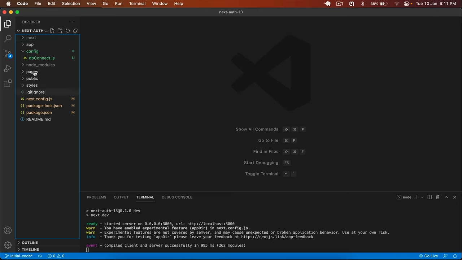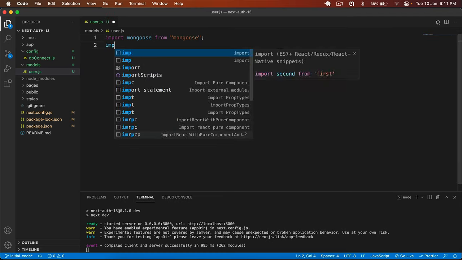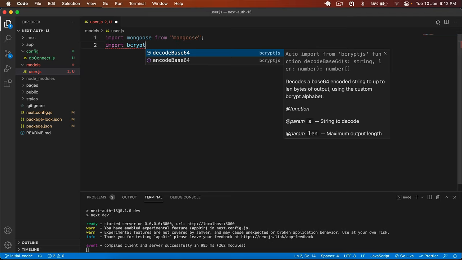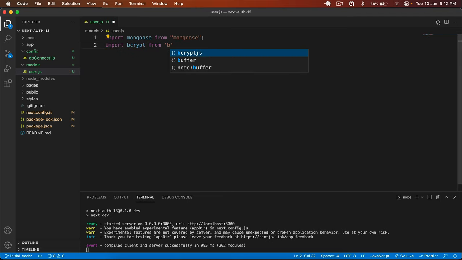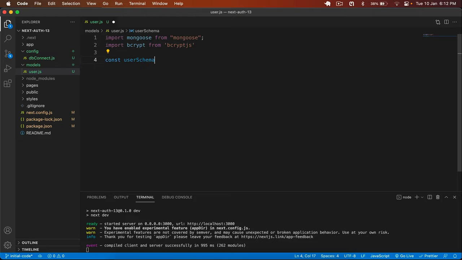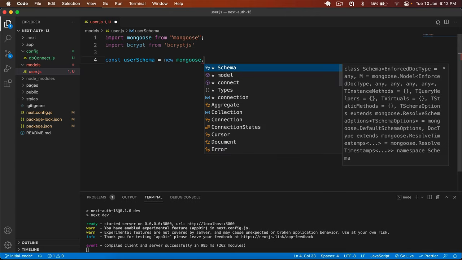Now let's create our user model, and then we will register our user. So in the root I create a new folder with the name models. In that I create a new model that is user.js, and I will create here my mongoose model. So I first of all import mongoose, and then I will import bcrypt because I also want to encrypt my password. bcrypt from bcryptjs, then userSchema is equal to new mongoose.Schema.